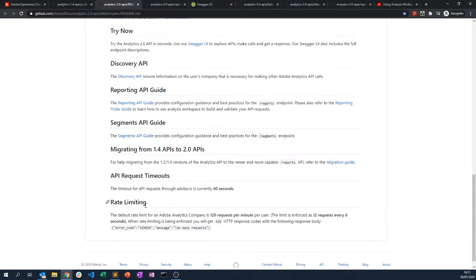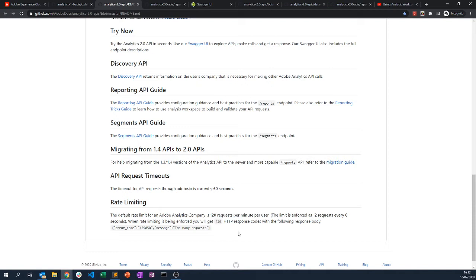And there is rate limiting. Rate limits, I don't know how to say that. This element is very, very important if you actually try to create reporting. It states that you cannot have more than 120 requests per minute, and this is enforced for every 6 seconds: you cannot have more than 12 requests. So you cannot try to do 100 requests in 10 seconds and then 20 in the remaining 50 seconds. This is not possible. You will get an error, the 429 HTTP response code, telling you that you are going too fast, so there are too many requests going on. And this is very important.